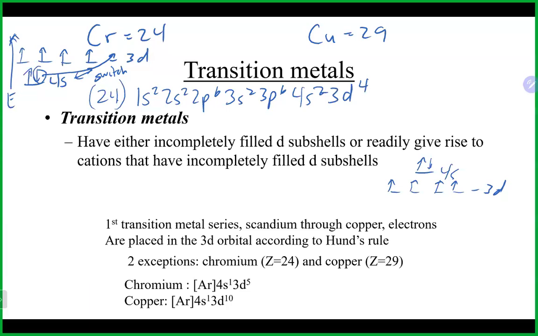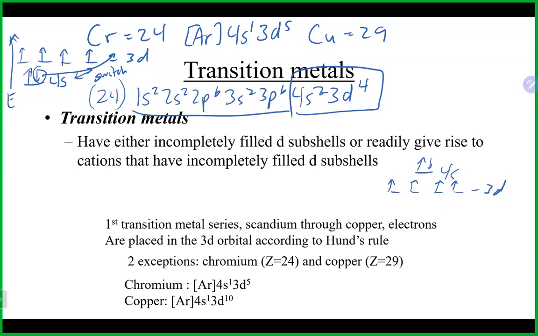S's first, then d's. But the exception is right here. As you can see on the bottom, this is argon's configuration. So chromium is actually argon 4s1, 3d5. What that essentially does is maximize all those parallel spins. It puts basically one electron in each of them, all heading in the same direction. So it follows Hund's rule and maximizes it.